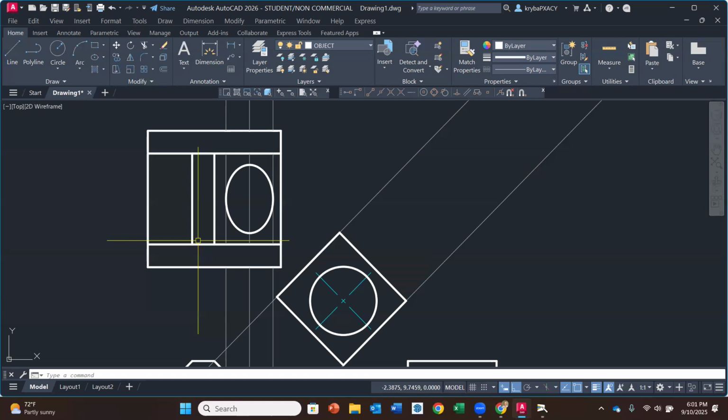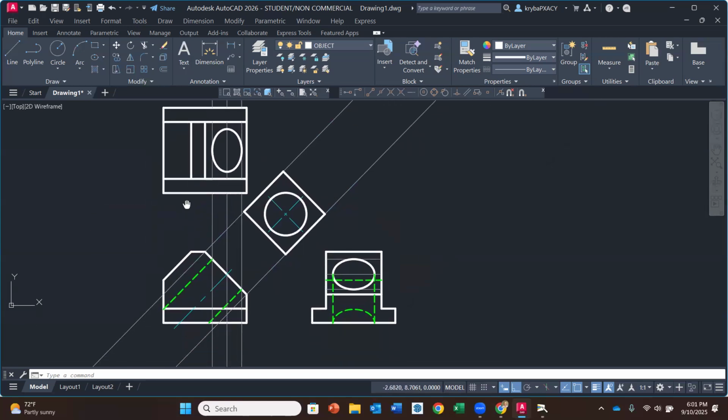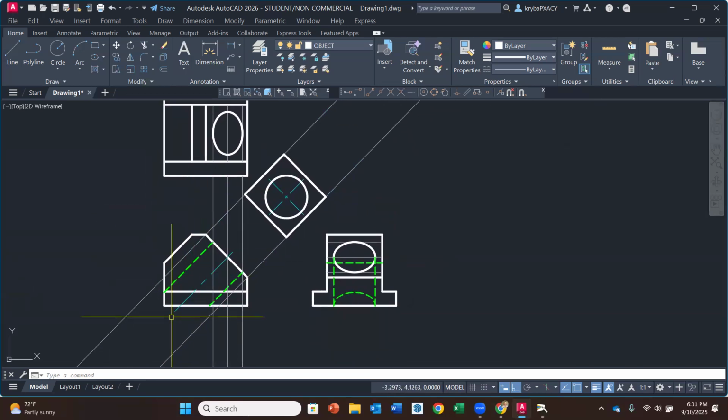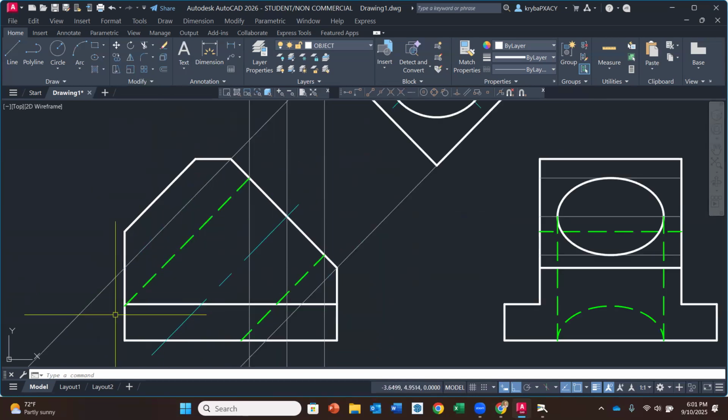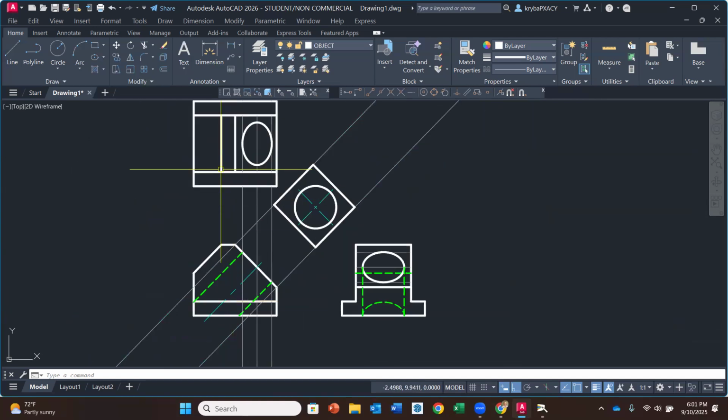Now, if I remember correctly, as I look at the top here, you're going to notice that this is going to go through the part here, but this stops at this point right here. Okay. So this is going to be another construction line that we put up, and then another center line that we put up to create then the top of our ellipse here. Okay. We might be able to do this. Actually, let me do it another way.